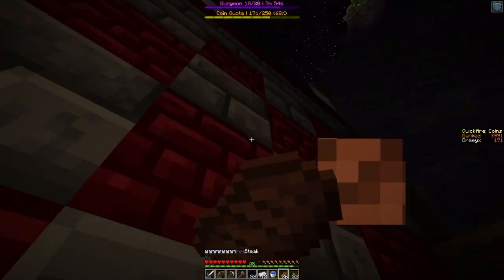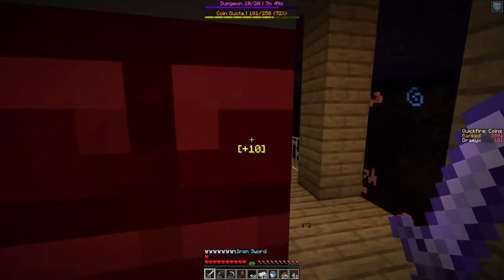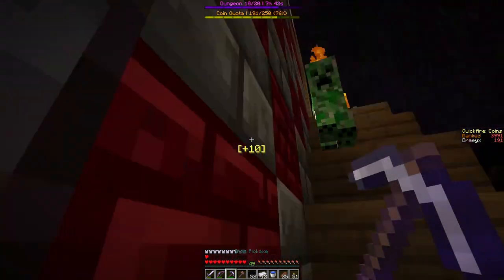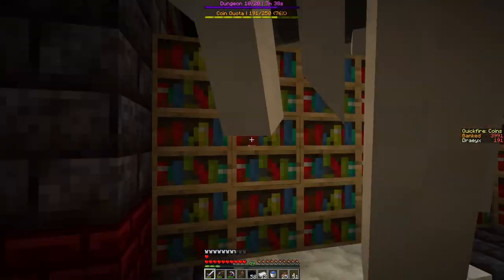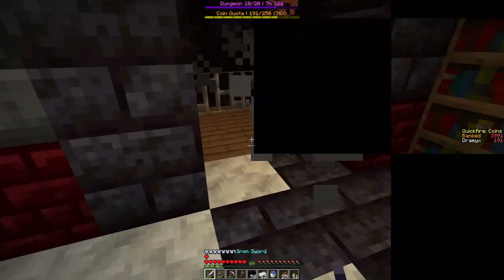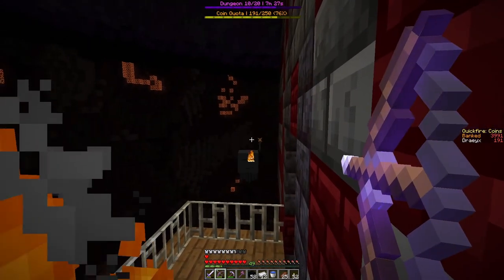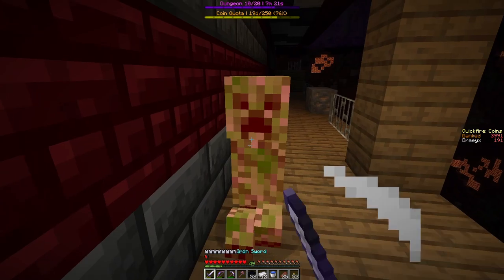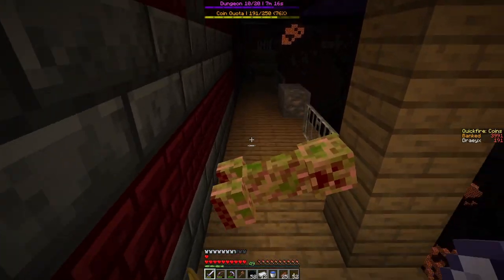Yeah, there's gas down there, they won't really harm me. Oh wow, that's so many creepers. Spawner here. Oh! They spawn inside too? Okay, creepers are gone. Seems like they can't break the woods, but the fires can, maybe?